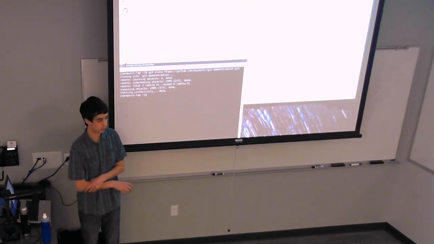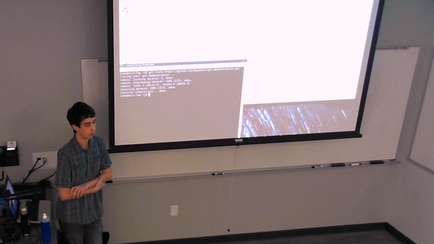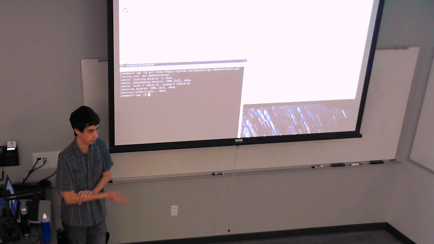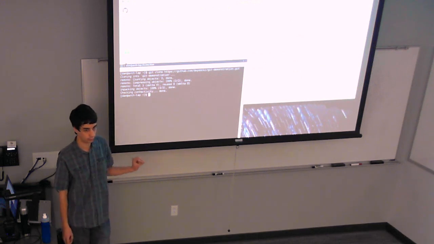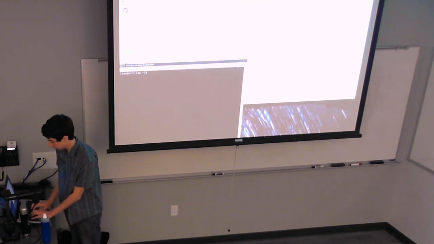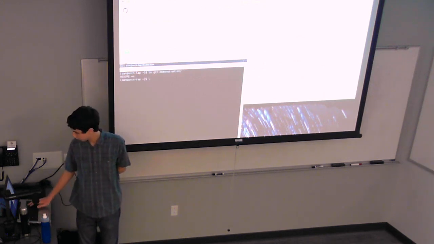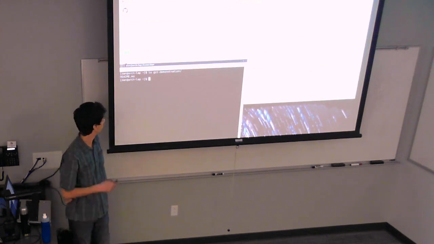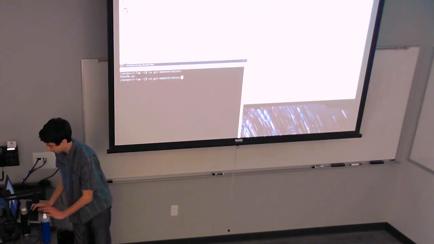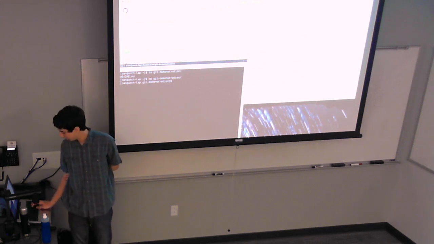So I just cloned the repository. If you're doing this on Moxie, for example, would you suggest setting up a separate directory for the repository, or should I just do it in the home? You can just do it in the home, because it clones into a new folder named after the repository. So right now, if I list, I downloaded it as git demonstration. I can see that those files are in there. So I'm going to navigate into that directory. And if you want, you can use your file explorer if you're not comfortable with the terminal.